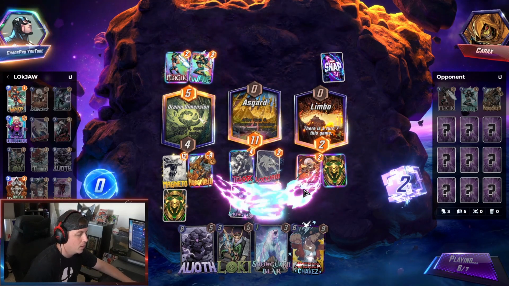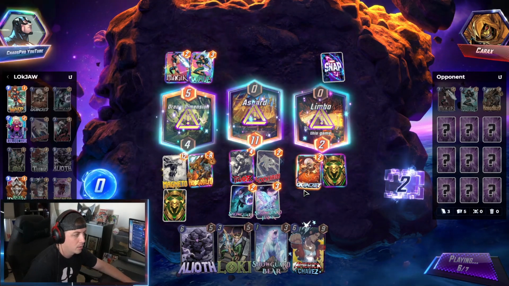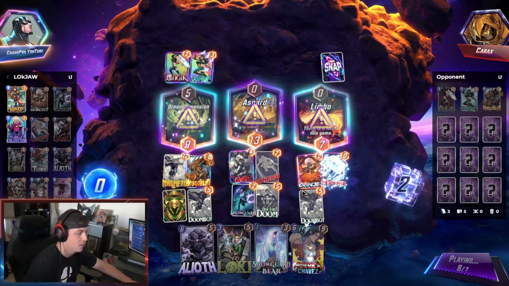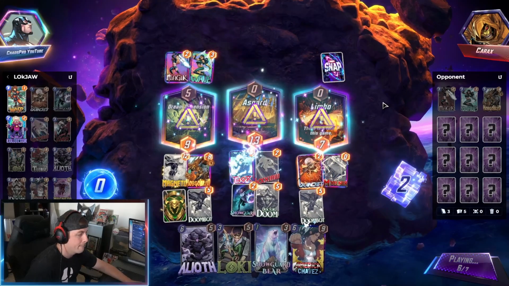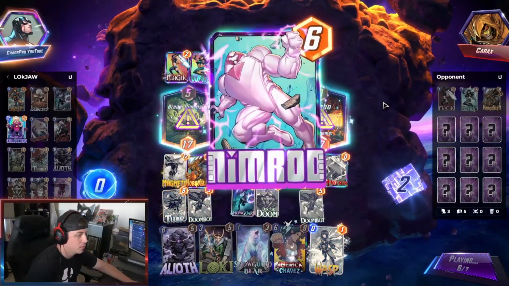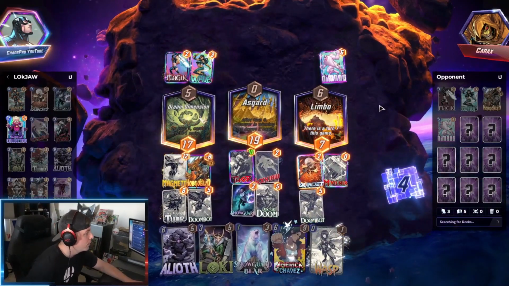We have Alioth. Hopefully it puts Dr. Doom on the right. This is game over. I lose. Dr. Doom on the right. Perfect. Perfect. So it counters him on the right. We're good. Boom. Boom. Oh, Nimrod. But that's fine. We win. GG's, bro. Get wrecked.